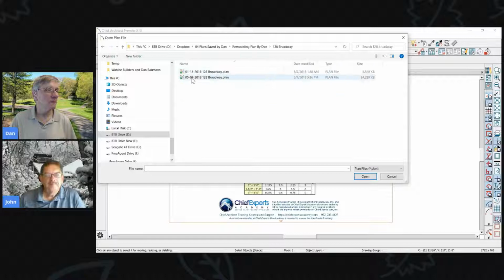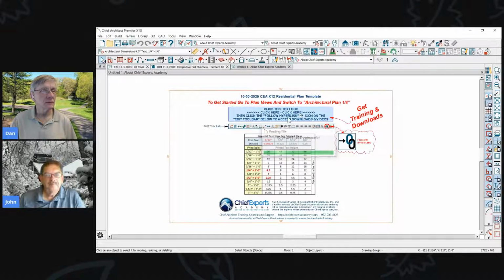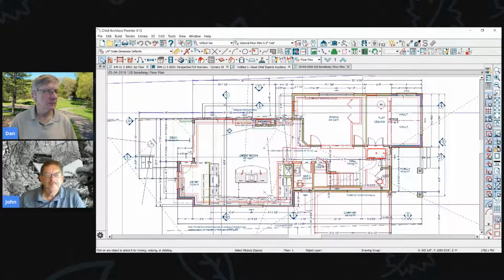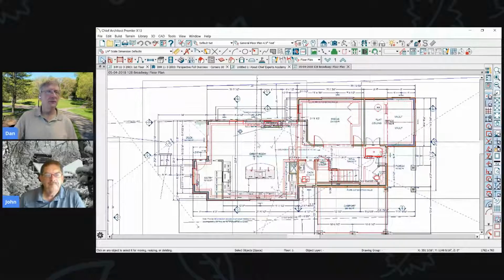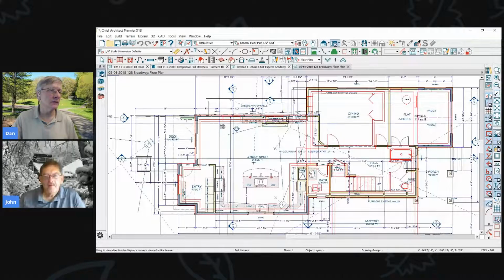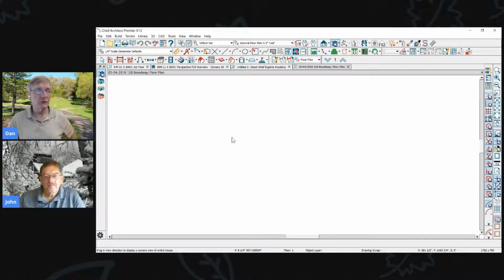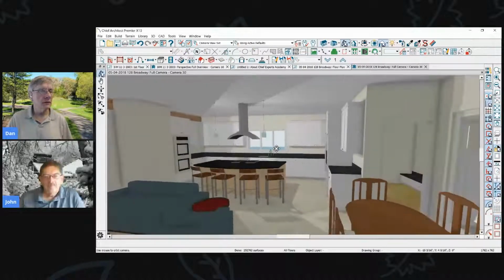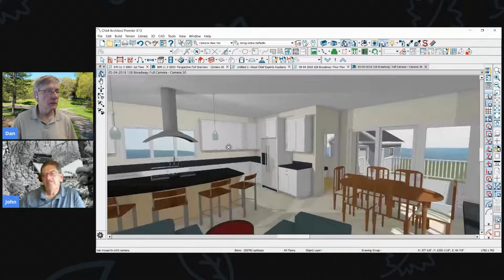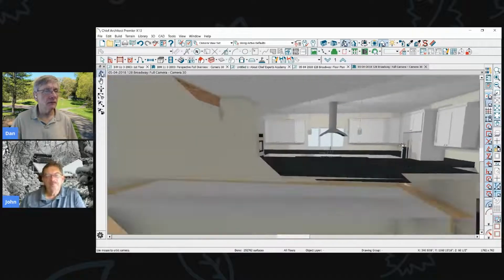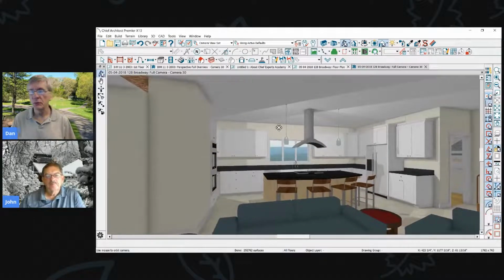Let's go to Broadway. This was a project that I did in X11, I think. Yeah, this will work just fine. Okay, so here's a project that's got a nice kitchen in it. Got lots of finishes on it. We're going to talk about style palettes for a second, John. And so here's this project. Okay. And since I don't have the super duper video card on this computer that we're doing this on, I can't use the new rendering feature in Chief Architect. So we'll just use the plain old.